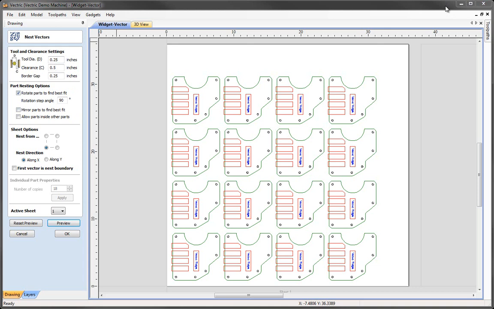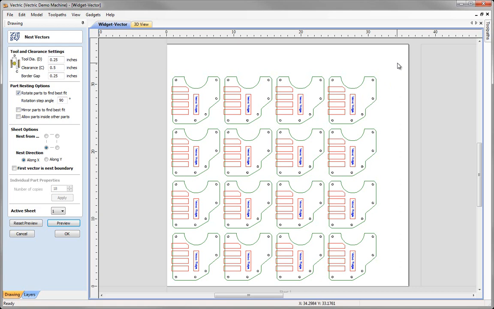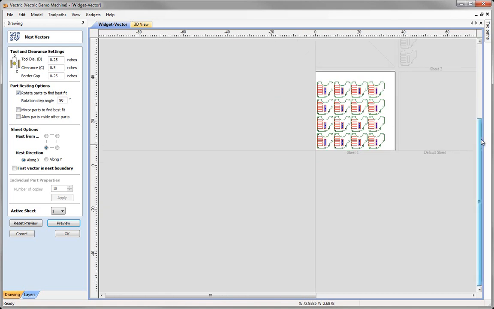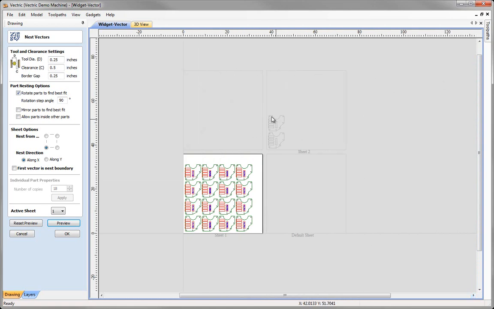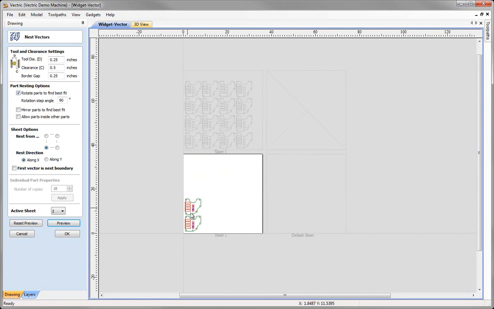So I can see there it's fitted 4 by 4, so 16 parts in. As soon as I nest something where it won't fit all the parts in, then they're going to go on what's called another sheet. If I zoom out a little, so I click in the 2D view here and zoom out using the mouse wheel, you can see that we've got this additional area, and that's showing me that I've now got one sheet here and another sheet here. If I wanted to make this sheet active, I could just double click on it to see those parts.